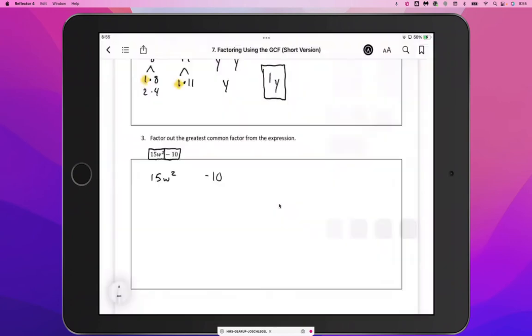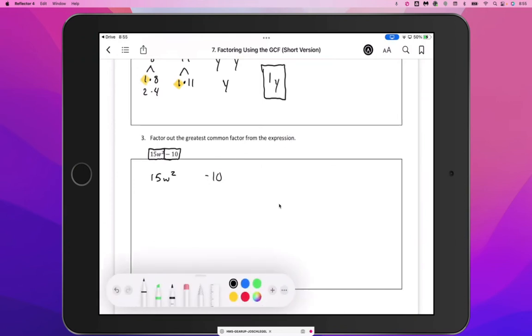There we go. Okay, so remember that the sign in front of the number stays attached to the number, so that it is a negative 10. It's not really going to matter for coming up with our factors, but for coming up with factors, I'm not going to worry about the sign. Actually, we're just going to consider the number. So factors of 15w to the power of 2. First off, we're only going to look at the numbers. I'm going to ignore the w to the power of 2.